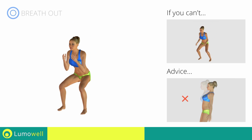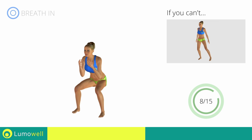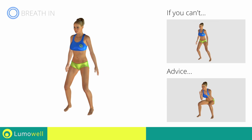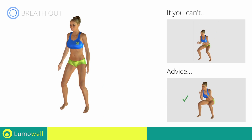Do not curve your back during jumps. Keep your abs tight. Do not turn your legs inwards or outwards. Your knees must be in line with your toes.